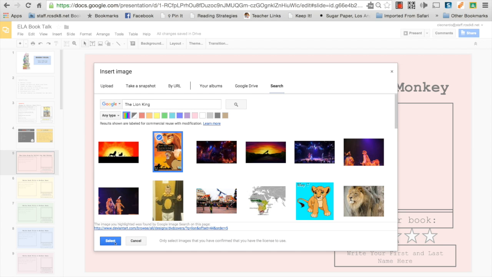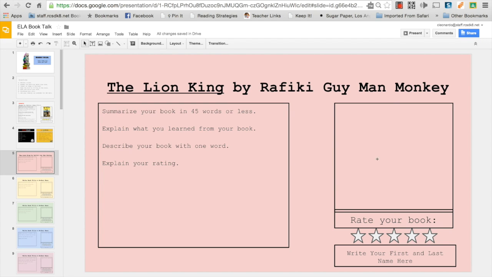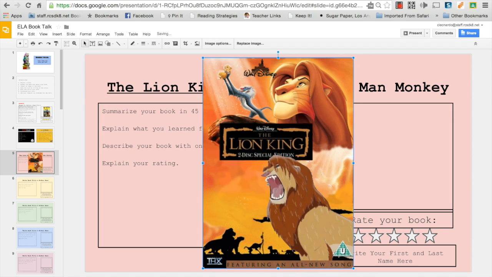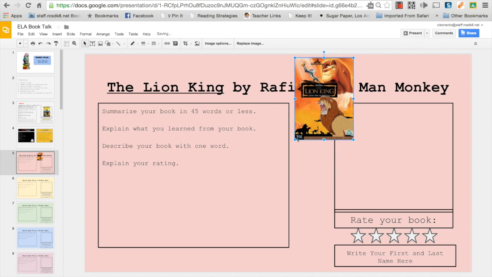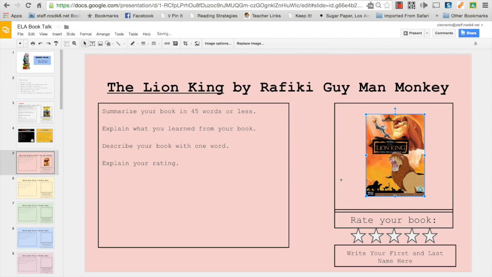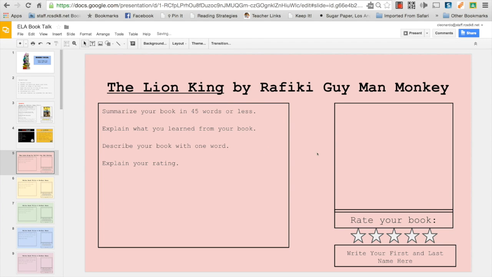I can select the image. Let's see, where did it go? Oh, there it is. It's too big. What am I going to do? Let's resize it. Notice you resize by holding and clicking any of those little blue squares, and then just drag it over and drop it in there. Okay, it doesn't have to fill up the entire box. Well, Mrs. Leonardo, you said there's another way. What's another way I can do this?